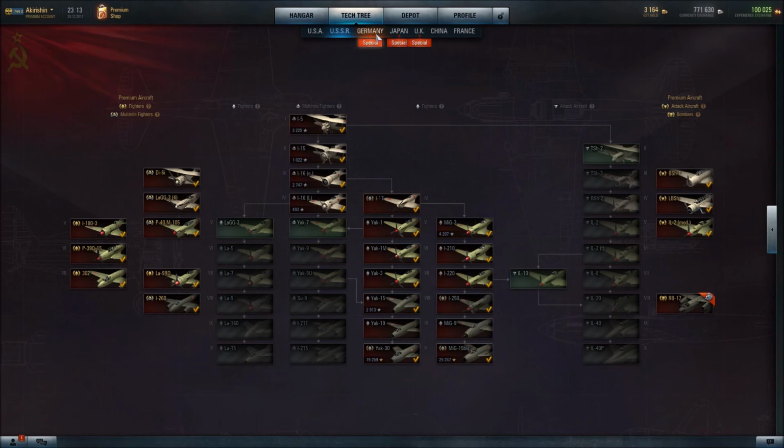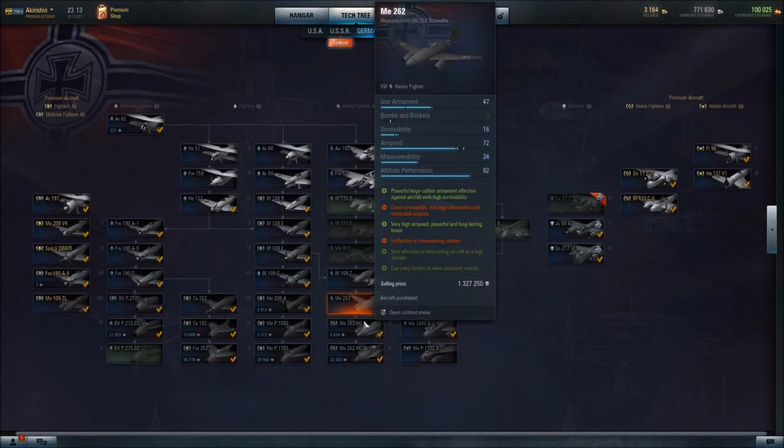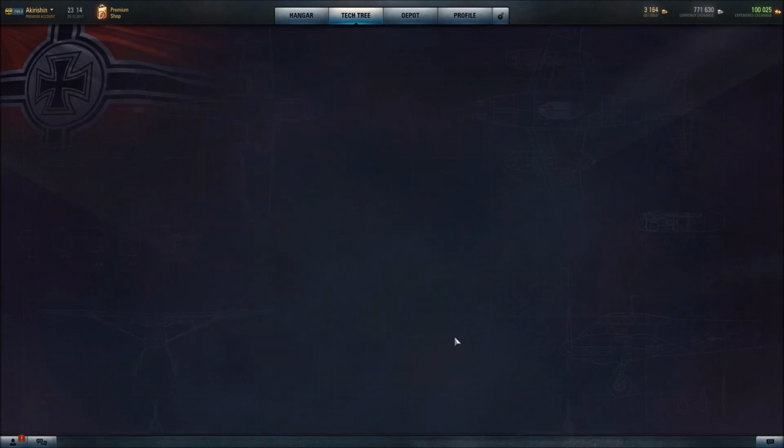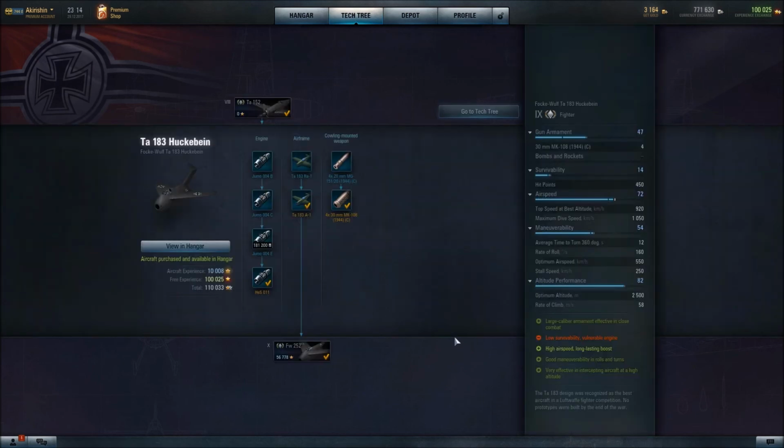Let's compare that to our TA-183. Where'd you go? Ah, there we are. So for the TA-183, 54 out of 100 in maneuverability. So big difference there. Big difference, and that little difference can decide whether you're going to win a close-in dogfight or lose it.